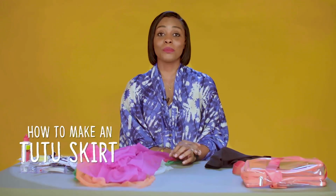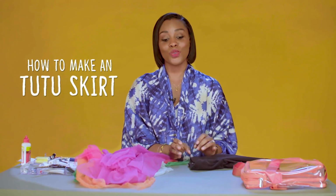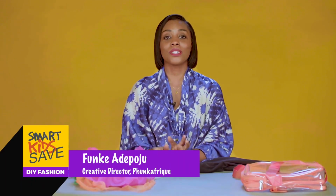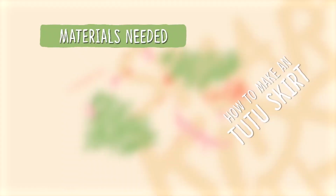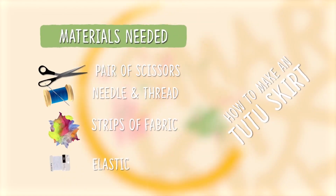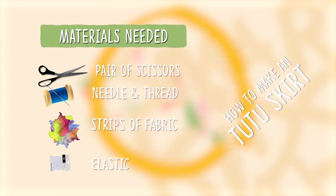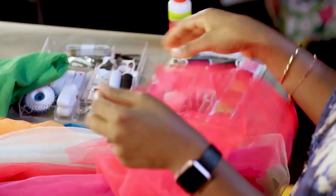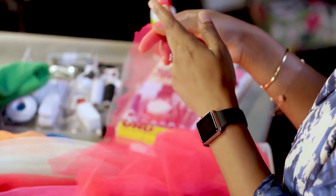Now I'm going to be showing you how to make a tutu skirt, a tutu skirt that you can wear for ballet or to a party. Tulle you don't need to stitch because the edges will stay the way they are. You just maybe need to trim when we're done, and we'll show about the length.